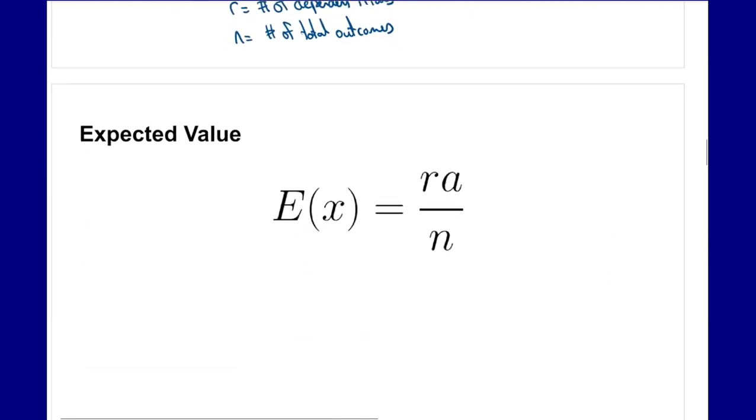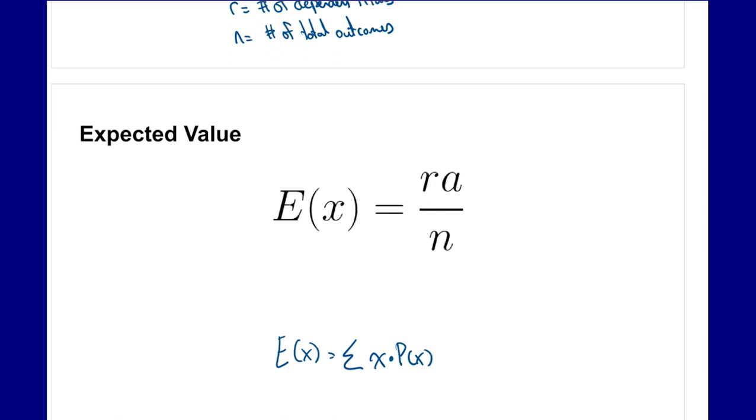Again, we also are going to be looking at expected value, right? We talked about how we can find or determine the expected value of a probability distribution. We could go through and use that standard form that we did before, which is the sum of each value multiplied by its probability. However, we may not want to always do that. Maybe we're only concerned about the expected value and not the actual distribution itself.